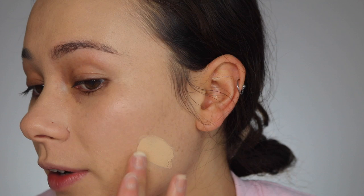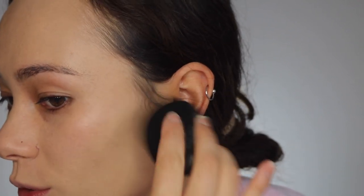Let me zoom in — keep in mind I have nothing on my face, no concealer, so I do look a little crazy. It is a matte finish, it really is. I think it would pair nicely with some of her other glowy face products. You can see a little bit of my freckles coming through — I'm going to build it up a little to see if you get more full coverage that way. It has a nice amount of coverage but freckles do tend to show through.